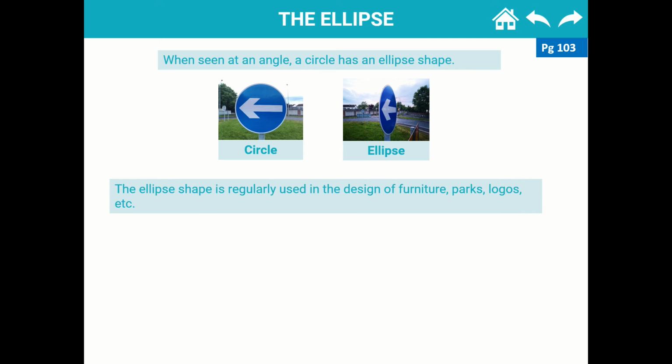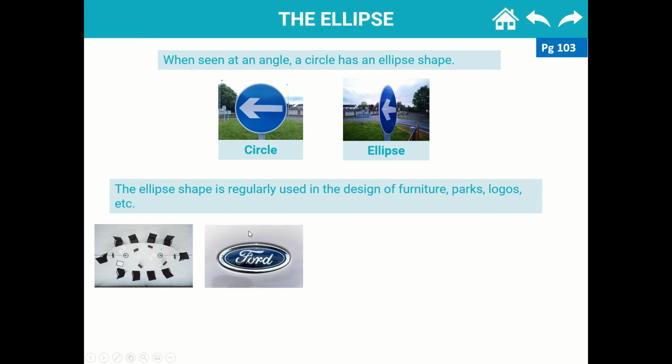The ellipse is used all over the place really because they're so straightforward to draw. You often see it for tables, and they're very useful for tables because it allows quite a large amount of space, but you can get easy access to the center as opposed to having a circular table where you'd have a lot of dead space in the middle, like so. You can see it in logo design. In fact, an awful lot of the exercises we would do would be based around logos. Generally speaking, curved shapes give a friendlier design for the logo as opposed to harsh, sharp edges. Again, a console table there like that.